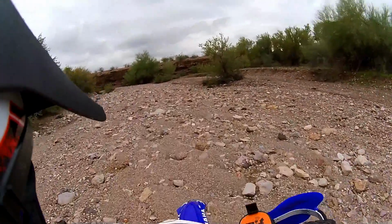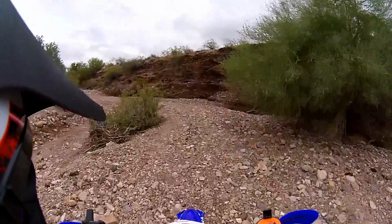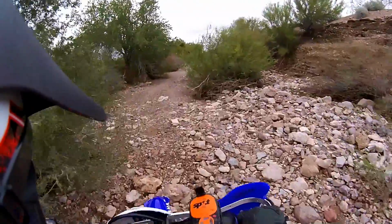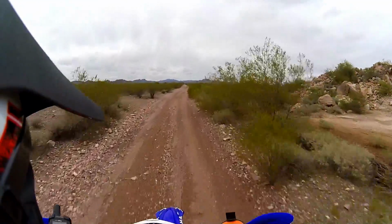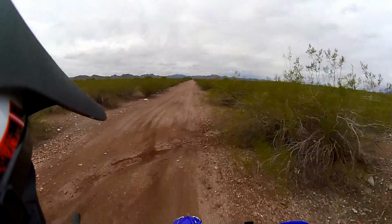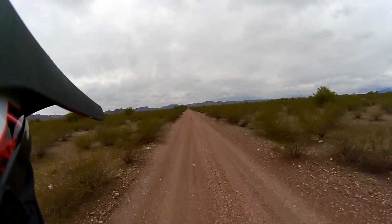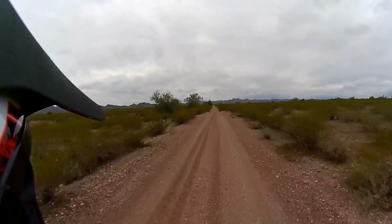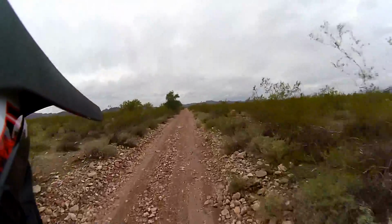Storm took out that banking. Take it easy on a little bit of two-track here. Get used to this tire a little bit. The front end's feeling a little bit squirrely, but I've got a little bit more air. I usually run 6 psi, and I'm running 8 right now, and I've got tubeless, so that's why the pressures are so low. It just makes for some really nice hookup, but I'm used to 6, not 8. Big difference.